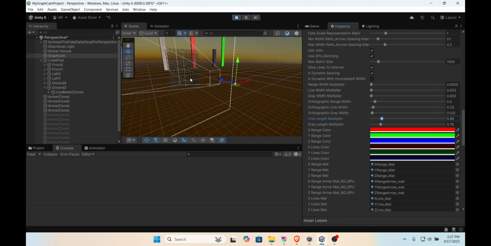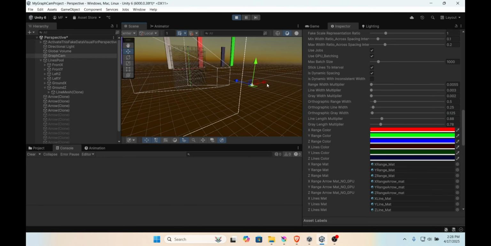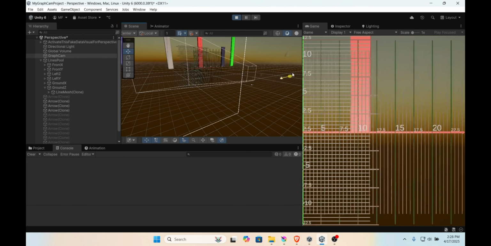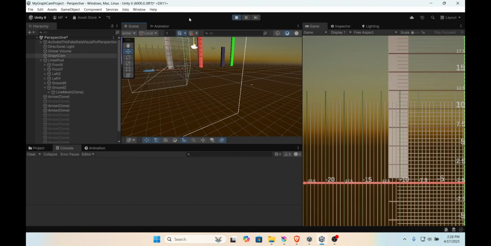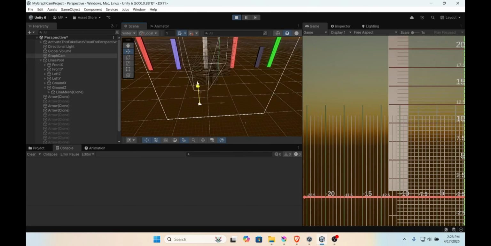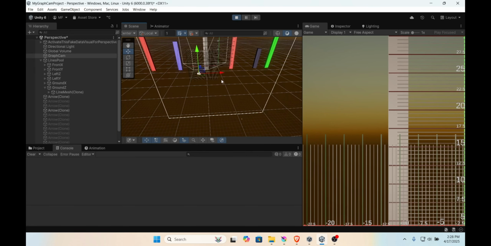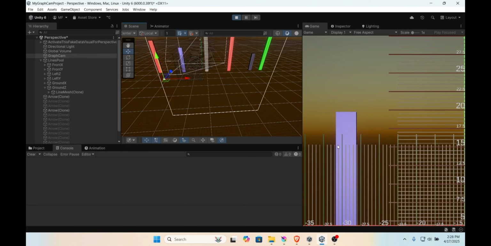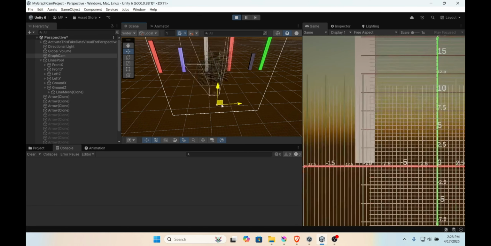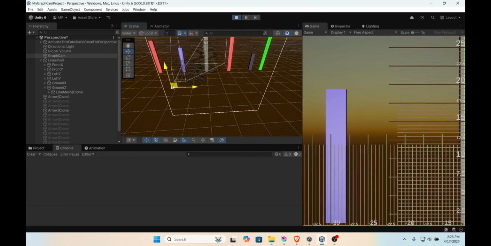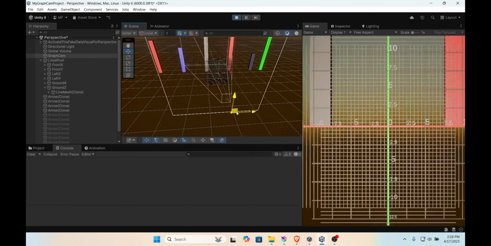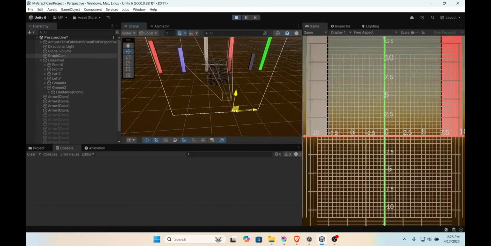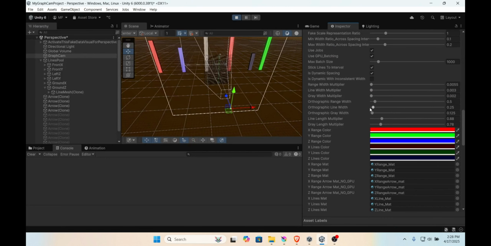One more thing is that as you move the camera around, you'll see that the lines stick to the edge, but they're kind of off the camera, outside of the camera's view. That's just part of GraphCam, because as you get close to the center, the lines cover the whole thing, but as you go out, they're halfway across, because that's how you should be seeing that, right? If they were smaller, it would look weird. So that's no issue at all.